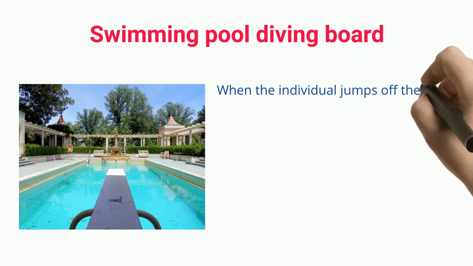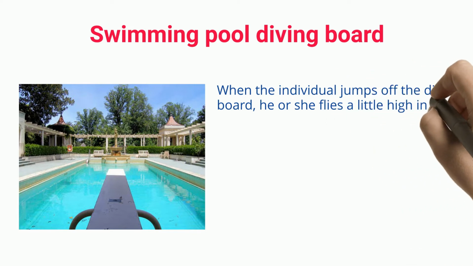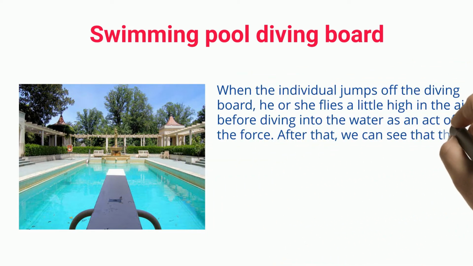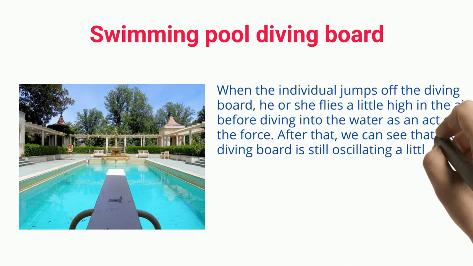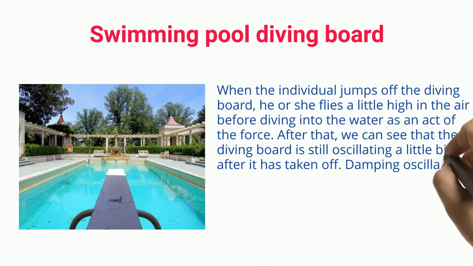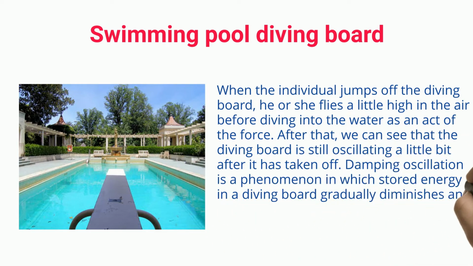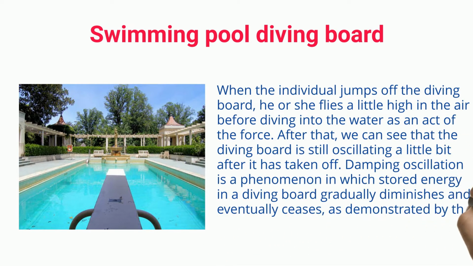When the individual jumps off the diving board, he or she flies a little high in the air before diving into the water as an act of the force. After that, we can see that the diving board is still oscillating a little bit after the person has taken off. Damping oscillation is a phenomenon in which stored energy in a diving board gradually diminishes and eventually ceases, as demonstrated by the diving board.